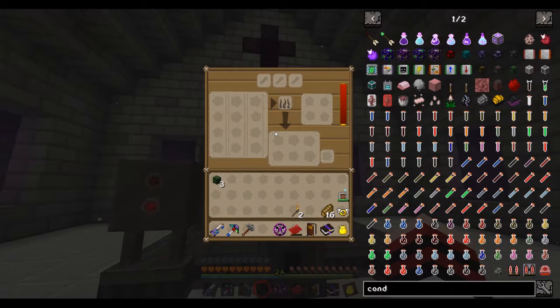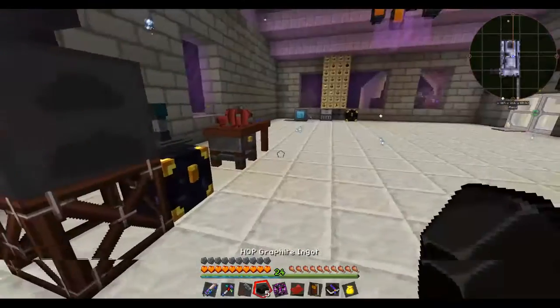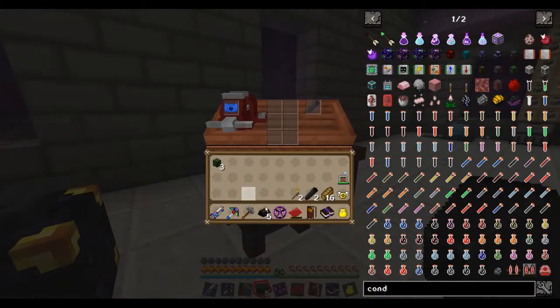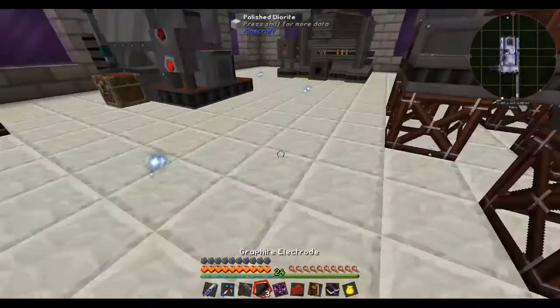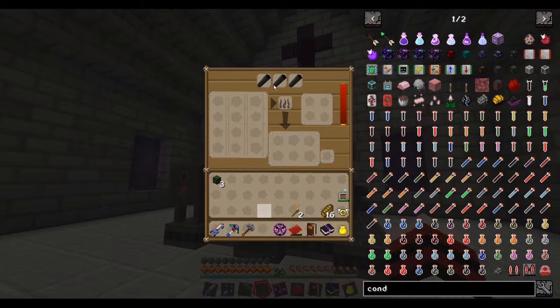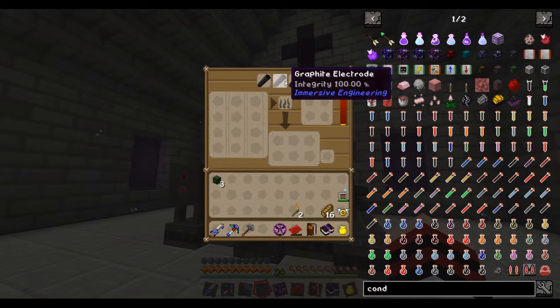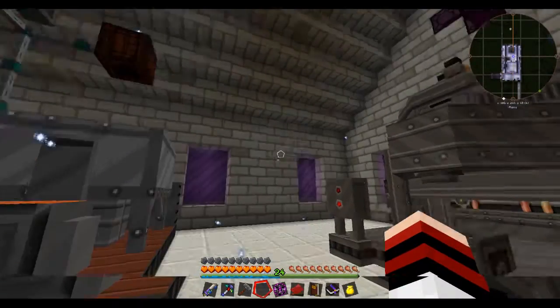All right, so we have power to this machine. We have power to this monstrosity. And we should have, yeah, hot graphite stuff going on here. And we should be able to just go ahead and pop one more. Three graphite electrodes. Now these basically are the maintenance bits of these. You can see there's actually integrity 100%. These things do wear down, unfortunately.